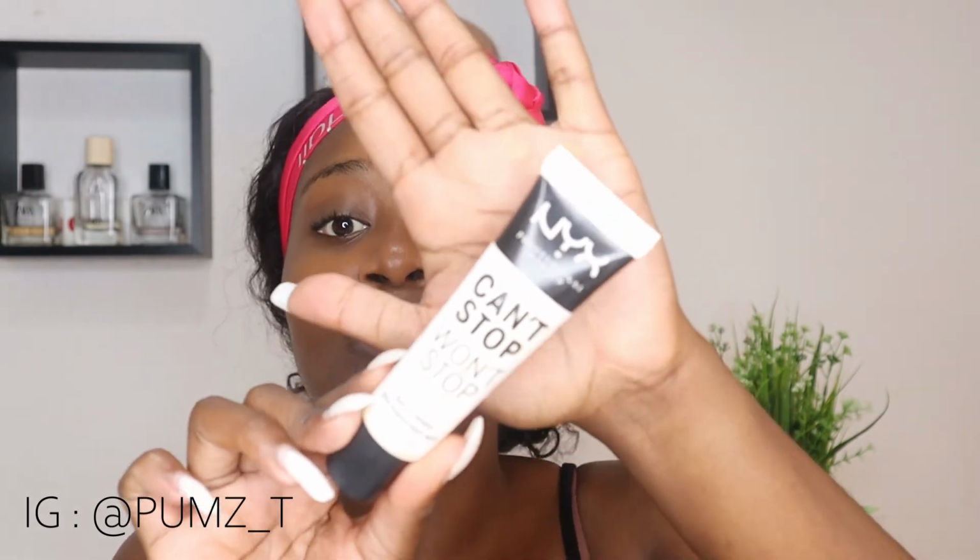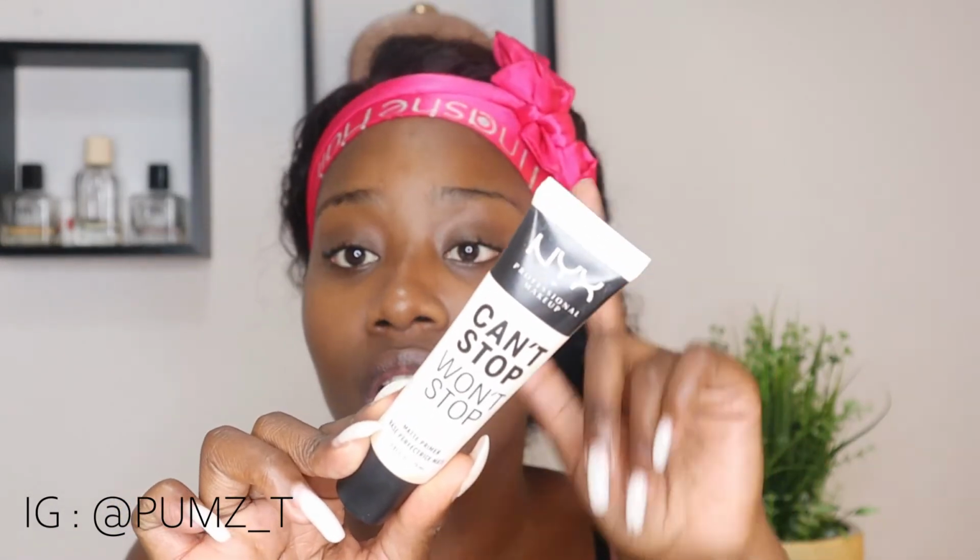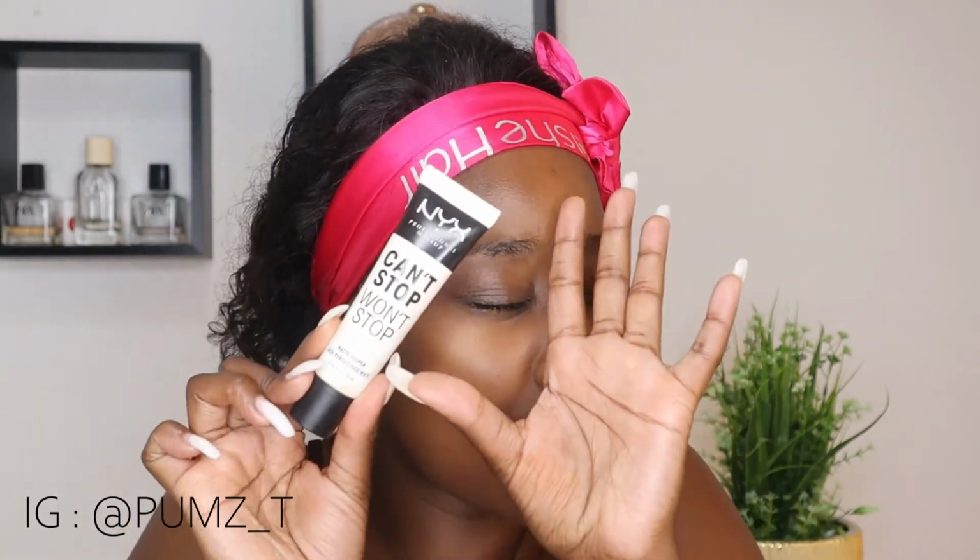Now, you need to use the primer that will suit your skin type, number 1. And you need to make sure your primer works well with your foundation. If you have oily skin, you can use a lot of mattifying primers, but make sure it still hydrates your skin. You don't want to feel tight. To be completely honest, this one will make your skin feel tight, but it is long lasting. So you can use this on places where you know you will sweat in 5 seconds. Just that one spot. Don't go heavy on this one, because if you go too heavy, it can even give you white flakiness.